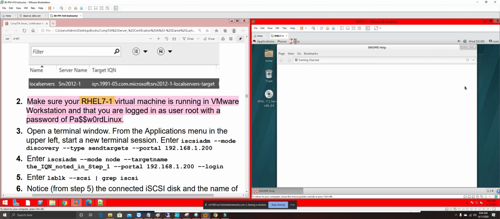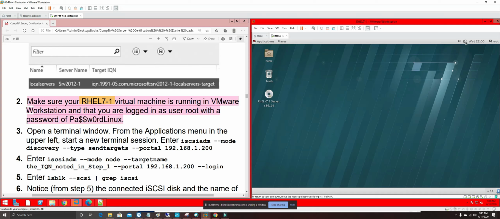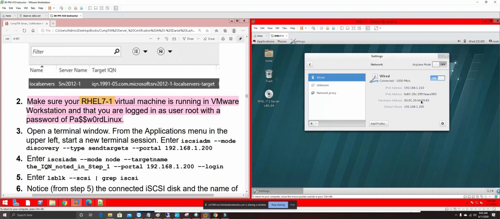Alright, so just like when we turn on a regular server or Windows ones, make sure your stuff's turned on, okay? Because I just noticed first thing up here, I just have a habit of looking at my network, and my network says it's turned off. I'm just gonna click up here and go turn that on. I might even want to look at the settings and see if there's a feature that says connected at all.